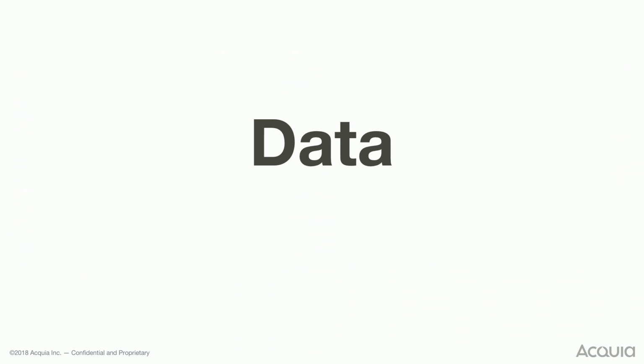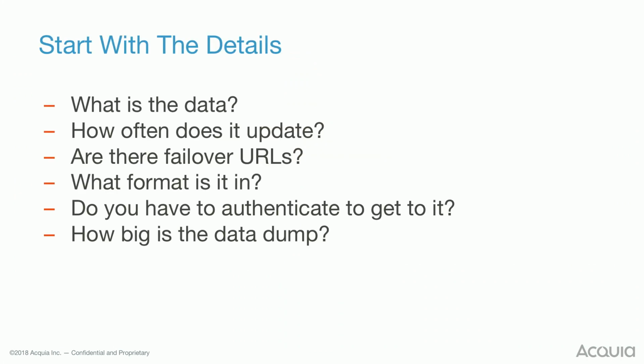So let's dive in and talk a little bit about data. And anytime you start talking about architecting a solution, and this isn't just with digital signs, this is with websites, this is with apps, the very first question you've got to ask is, what the heck is the data? Where am I getting it? How often does it update? If I can't get to it, is there some sort of backup strategy, right? If Twitter's down, am I just screwed, or is there a backup URL that I can go to?